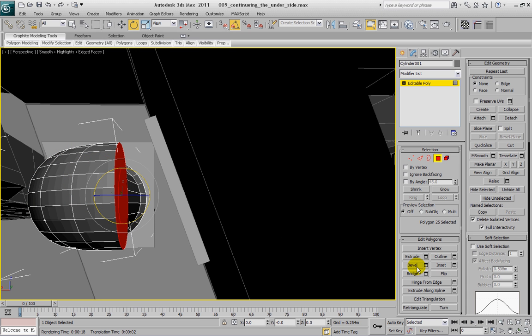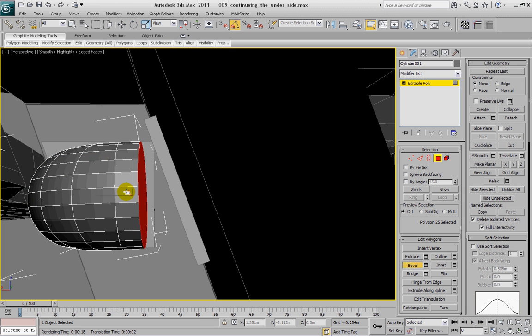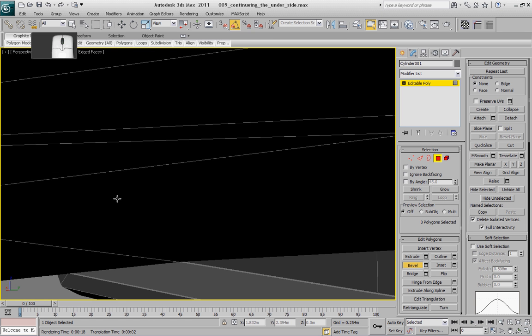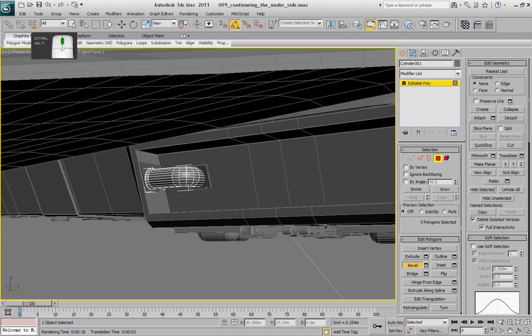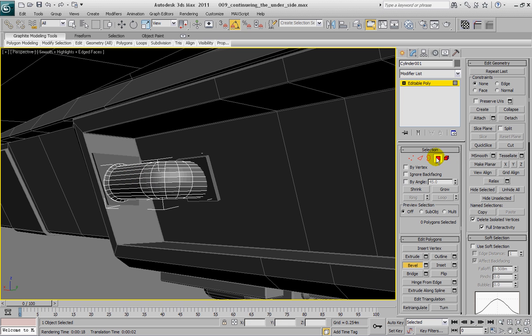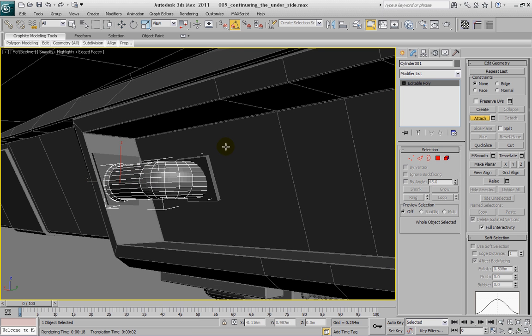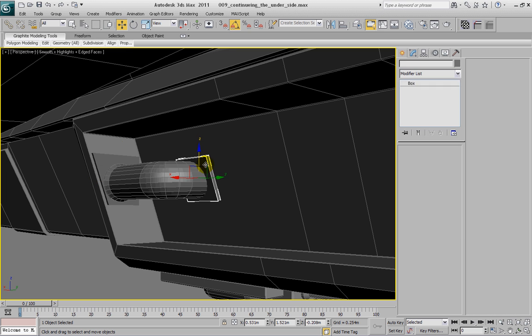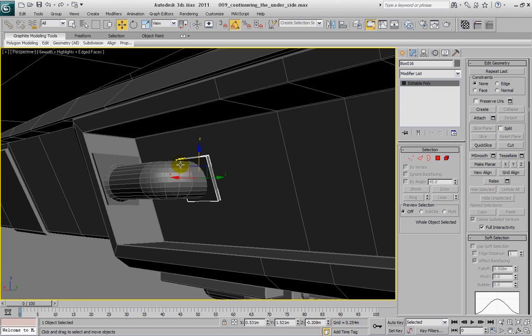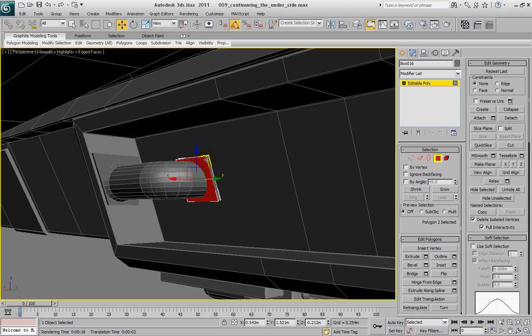Select, bevel. Good enough. Delete. Okay. Alrighty then. Okay, grow. Control I, delete.